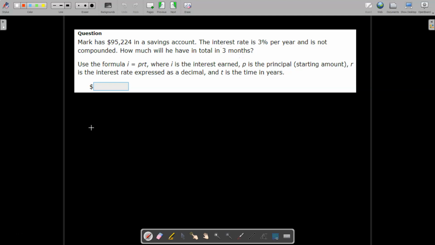So first, let's go ahead and start off with our equation. Remember, it is our formula, actually. Interest equals principal times the rate times time. So our interest, do we know what the interest is? No, that's what we're trying to solve, isn't it? Silly me. So let's go ahead and bring the interest here. There's some other problems in the future that we're going to know what the interest is. We'll have to plug that in.